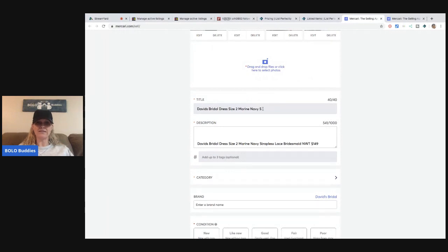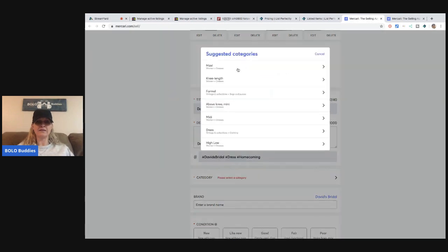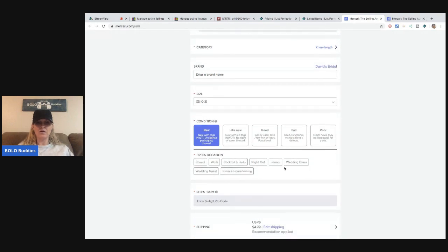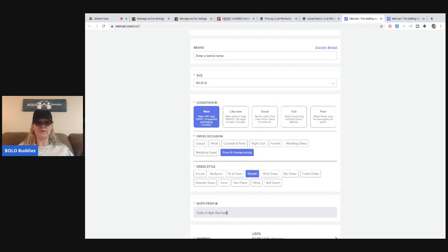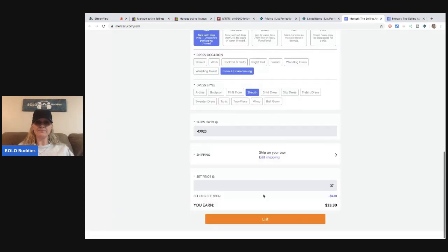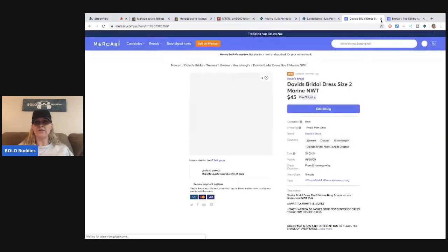And this one is not a plus size. This is just a size 2. I'm going to take off navy and I'm going to put new with tags there. I don't know if people would even search hashtag that way or not. Dress, homecoming. So you can see I'm doing 3 dresses. This one's knee length. Well, this one's a size 2. So they're calling it an extra small, which I don't know if it's technically an extra small. Homecoming prom. We're going to go with sheath and it is what it is. Hopefully they read the measurements and stuff. And I'm going to do free shipping. I'm going to change this one to 45. It's not as fancy as the other one. And I'm going to hit list. Now that one is up.